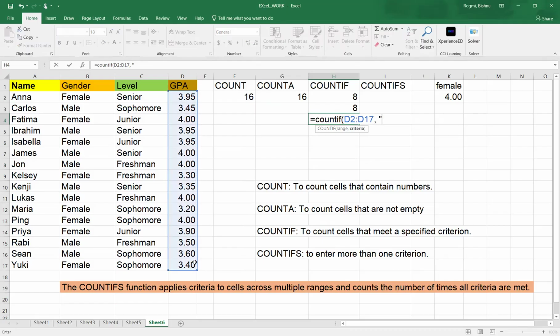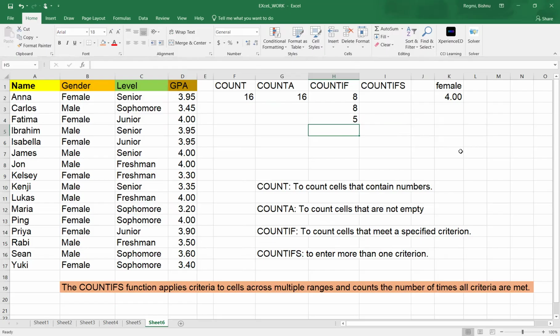You can type 4 or click that 4.00. I'm typing here. So this COUNTIF, you go to GPA, and how much GPA. We want to find the number of students with a GPA of 4. And this gives you 5. That means 5 students have a GPA of 4.